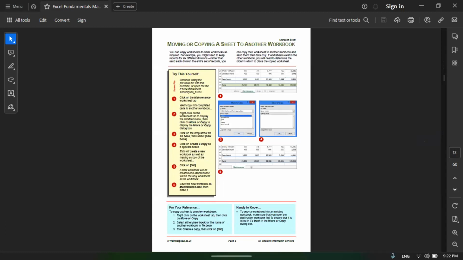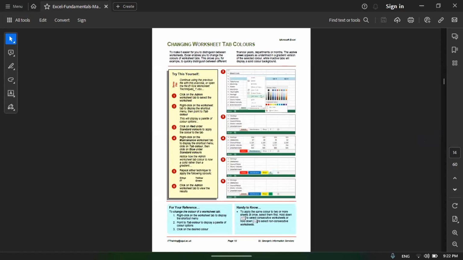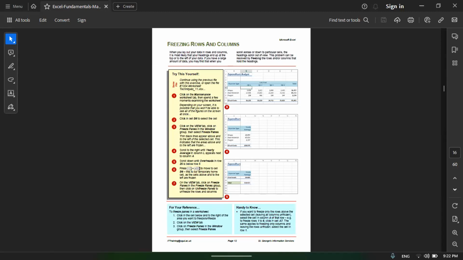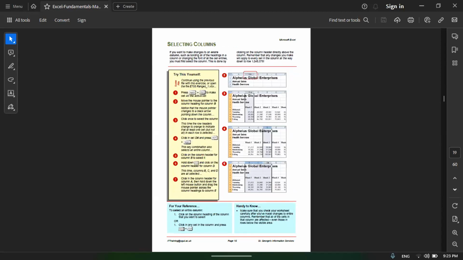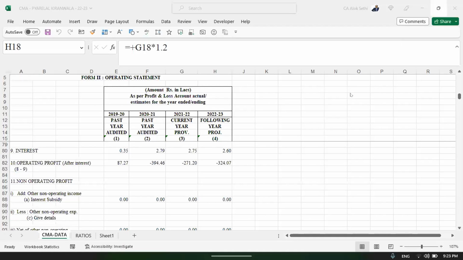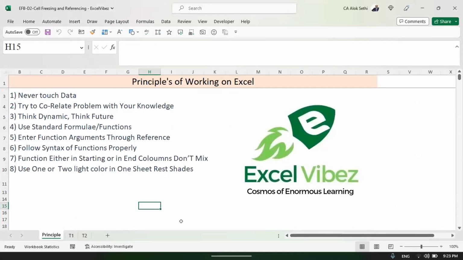This is already available with you. I will be taking you to the practical aspect first, and then we will discuss what you have to read and how you have to go through this PDF. Now I am opening my Excel sheet which I have shared with you. I hope the Excel is visible to everyone. Yes, sir. Okay, great.